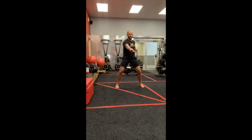down, right hip, up, left shoulder, down, right hip, up left shoulder, down right hip, up left shoulder. Now let's bring that figure 8 down to the right hip. Right hand comes up, down to left hip, up to left shoulder, down to right hip, up to right shoulder, down left hip, up left shoulder. Now down left hip, up to right shoulder, down right hip, up to left shoulder, down left hip, up to right shoulder, down right hip, up to left shoulder.